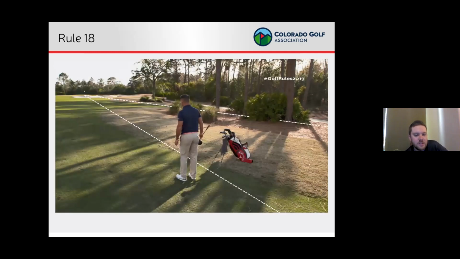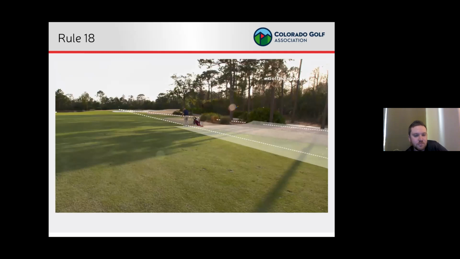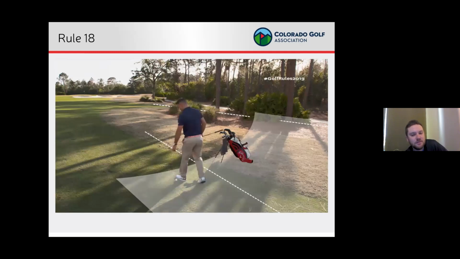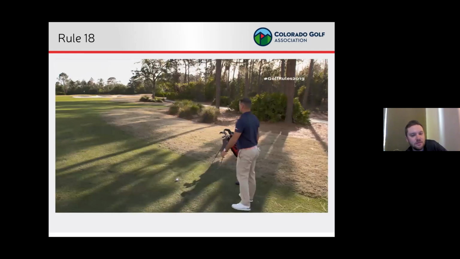The relief area where you can drop and play your ball for 2 penalty strokes will be quite large, anywhere as much as 2 club lengths outside of the 2 lines and between them, but not nearer the hole than the spot where you estimated your original ball is lost. You cannot use this local rule if your ball is lost in a penalty area or if you have played a provisional ball.